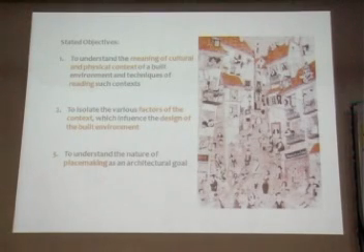So the second one is a little problematic, the word isolate, to isolate the various factors of the context which influence the design of the built environment. I think without getting at that word, the intent is to understand what the various factors are that come into play and try to give some clarity as to how each of these factors overlap and influence the space that you live in and what you're going to design.